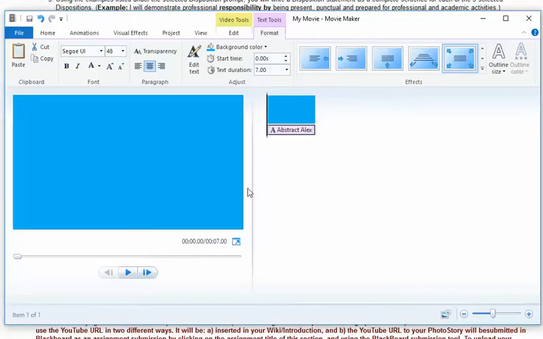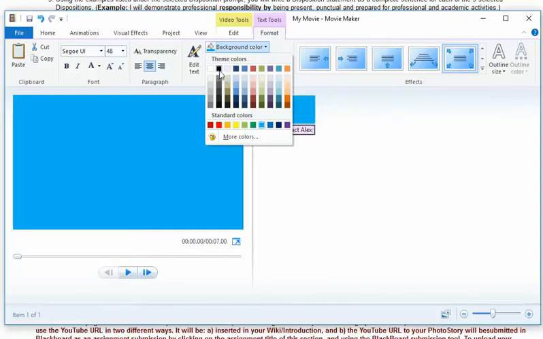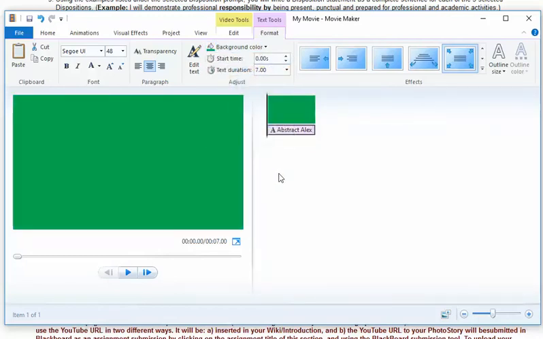Okay, now that we're back in Movie Maker and we've done the first step of creating the first slide or first scene, you do have several options. You'll notice right here the screen is blue. That happens to be my very favorite color, and I changed it to that by clicking on this background color tab up here. The default color that you might be seeing on your computer should be black, but you can change it to any of the colors available here. I'll go ahead and change it to green.